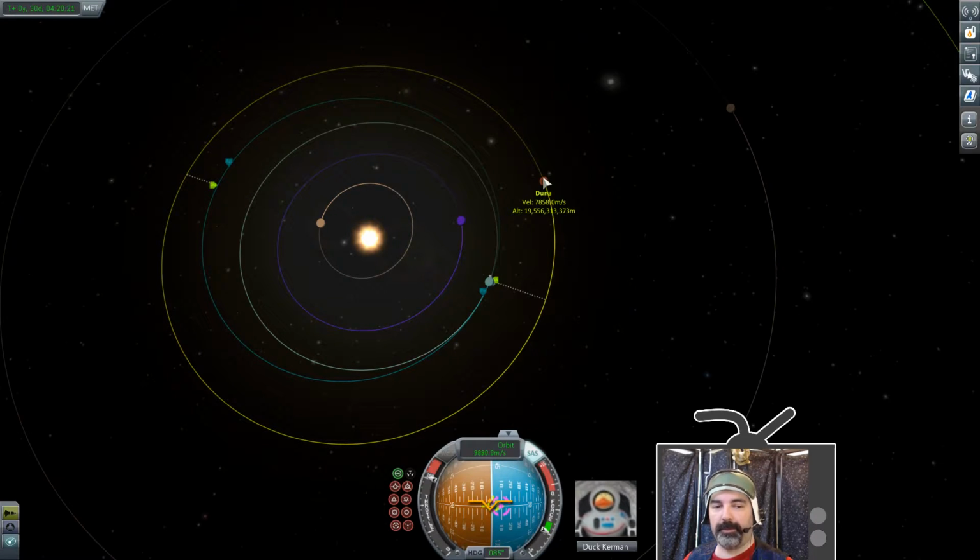We are on our way. One step at a time. Just getting this burn done. I think we're pretty much going to be moving this sending node right on top of the apoapsis, which will also be our Duna encounter. That's the idea, anyway.